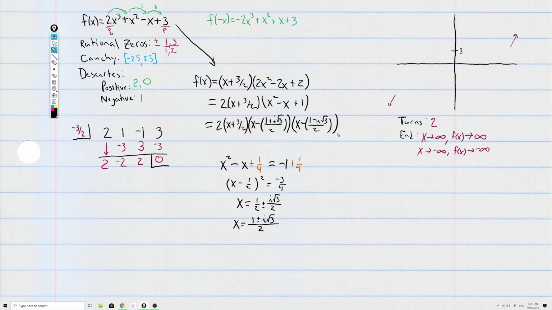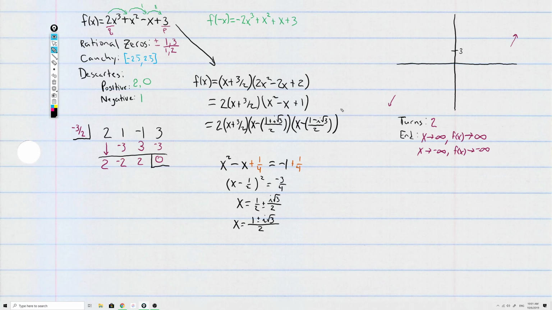All right, so that's the polynomial written as a product of linear factors. And always make sure to check that your leading coefficient matches. If you spend a lot of time thinking about zeros, sometimes you'll forget what the leading coefficient needs to be. So back to the original polynomial, I know the leading coefficient is 2, so we didn't lose it. We do have this leading coefficient of 2 here, and that all makes sense.